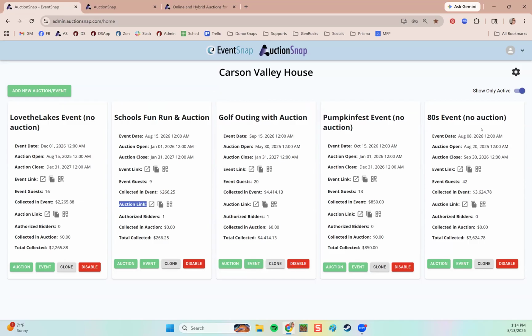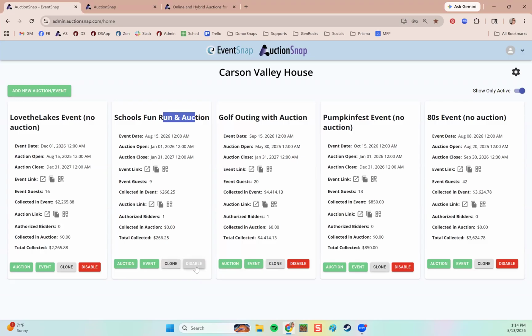You can have as many events as you want. So I have multiple events. I can clone them if I'm going to have this event again next year. And I did all the work this year and I uploaded all of my logos and my thank yous and all of those things. I can clone it and do the same event next year. I can make changes to it next year too, but at least it starts from a clone so I don't have to completely reinvent the wheel.